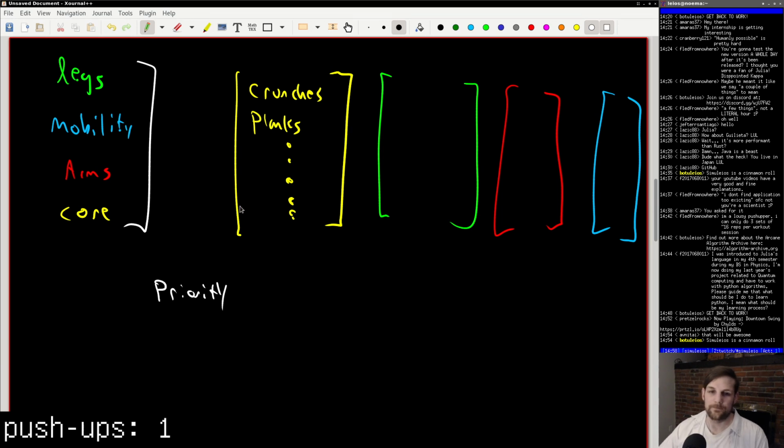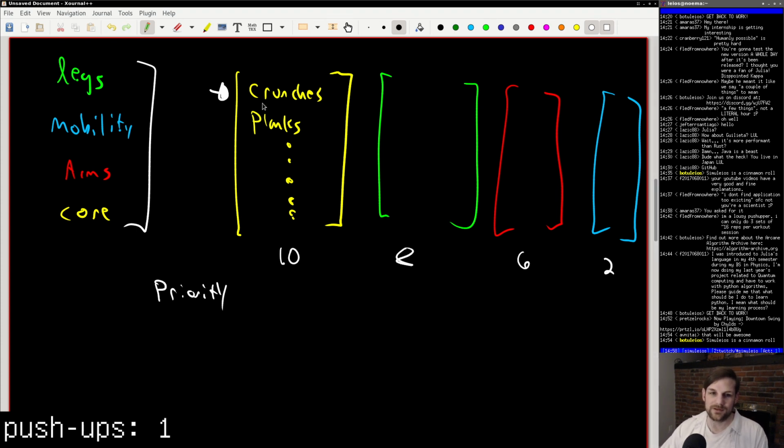So for example, let's say we select crunches. Crunches would have to have the highest priority inside of the abs block, or the core block, and the core block would have to have the highest priority among all the different blocks. So this block could have a priority of 10, 8, 6, 2, or something like that. I don't know.